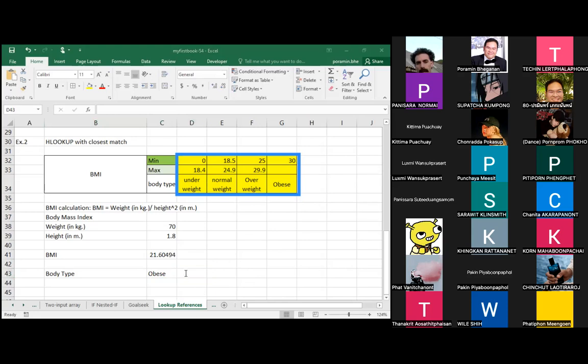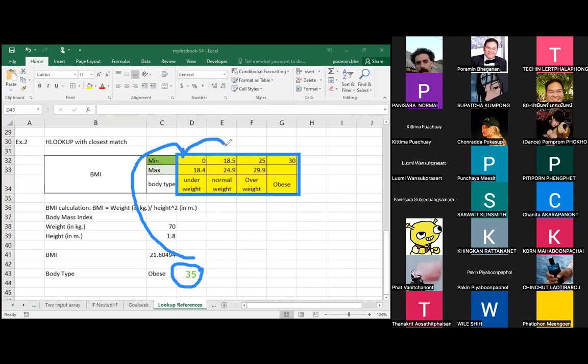This happens when HLOOKUP with the closest match is used. 35 will be compared with 0 first. 35 is more than 0.